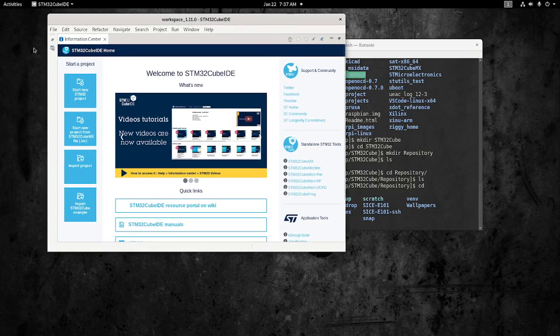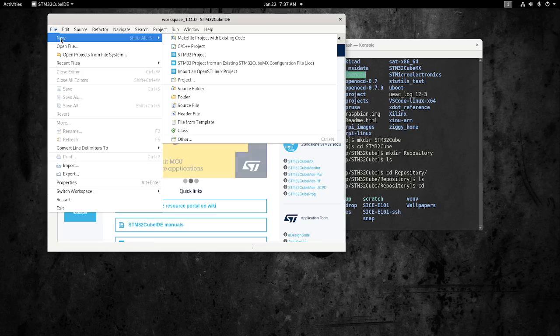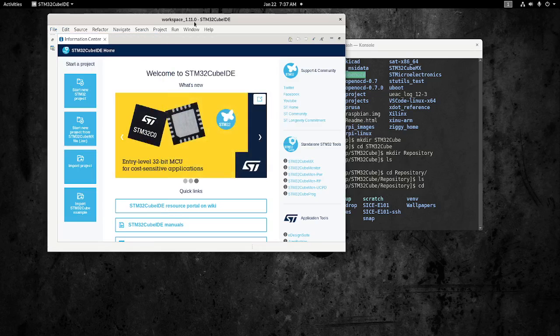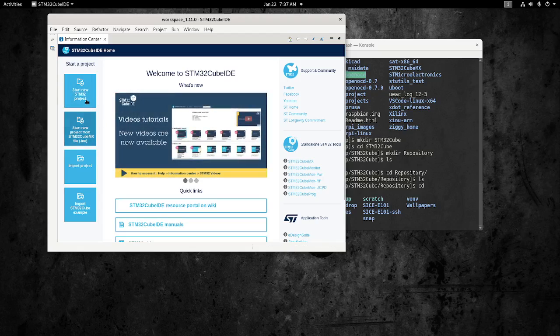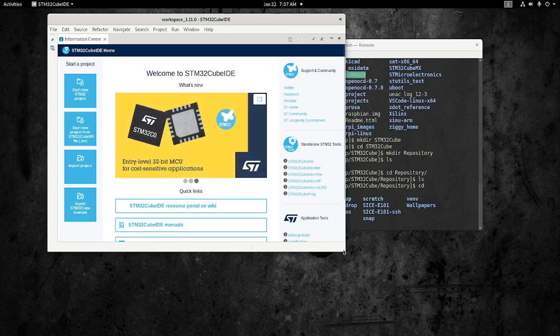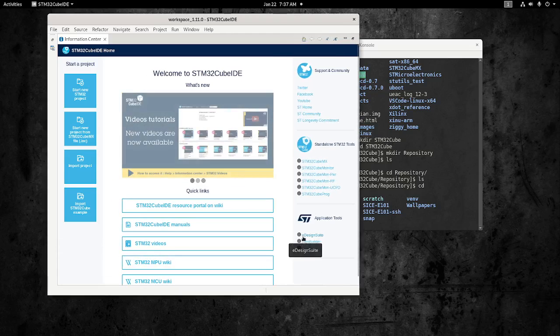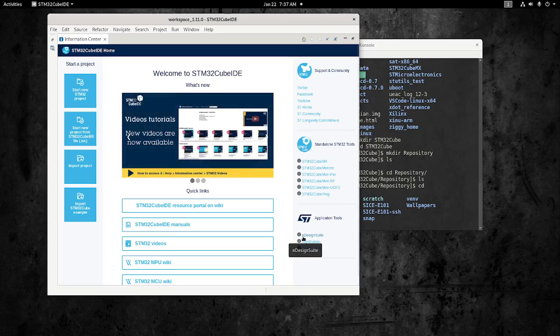If I come over here and do File, New, I don't want to do that just yet. That would be my go-to, to start a new STM project. Let's not do that, because if you do, it's going to go to your default home directory and try to throw it in /u and your username. That's where everybody's home directory is on these machines.